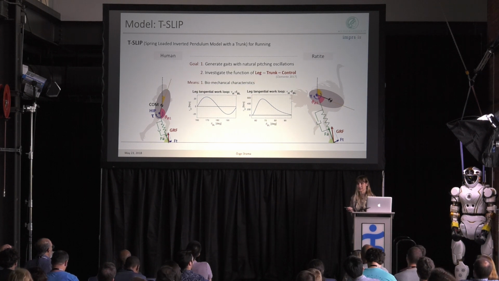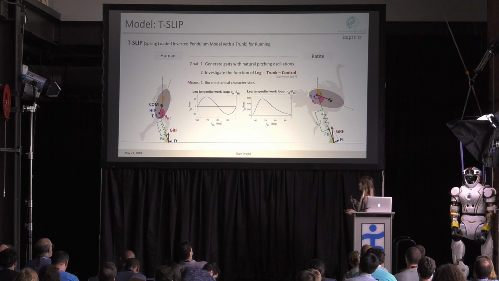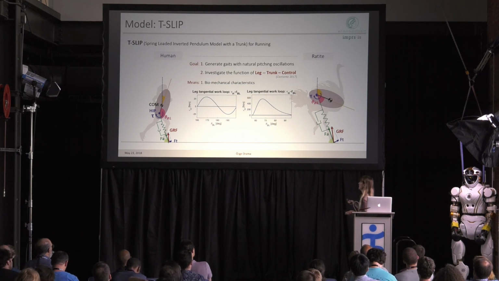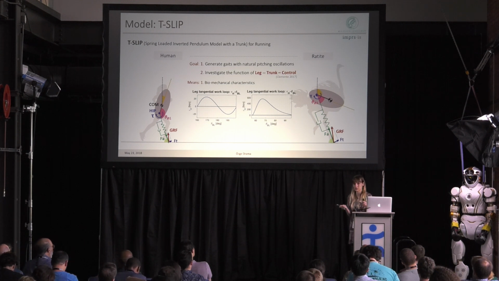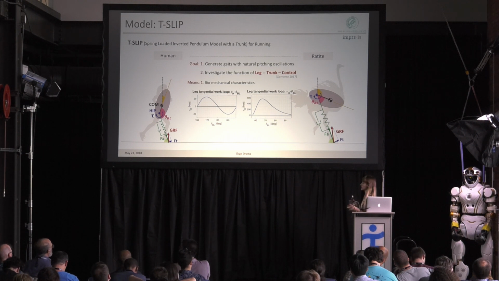And what we see in the human is that since it's quite symmetric, you do positive and negative work during your stance phase, which is behaving like an unstable fixed point more or less. But when we switch to bird morphology, we have to actually insert a lot of energy in our system just to hold the trunk leaning and then move the trunk on top of that. So from a modeling perspective, you're injecting a lot of energy, and to find steady state solutions, you need to somehow handle this extra energy and deplete it out. So here, as an example, I put a damper in it, but I'm also looking at some passive mechanisms around the hip to compensate for that, and some varied leg stiffness and so on and so forth.